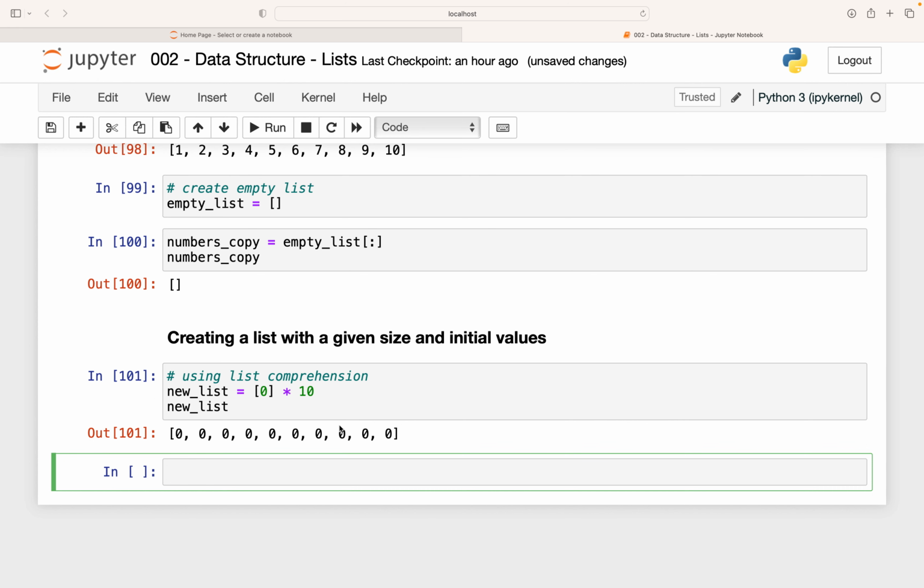So in machine learning we use numpy zeros and something of that sort. Similarly, these may be the weights I'm initially assigning as 0 for all my neural network, and something of that sort. So the idea here is to learn how we can create a list rather than me writing 10 zeros. I'm just multiplying it in a list comprehension way. We'll learn that in an upcoming video, and that's how we can create it.